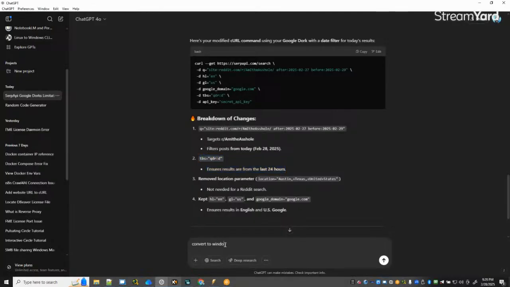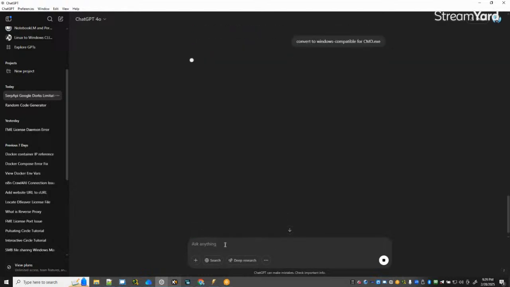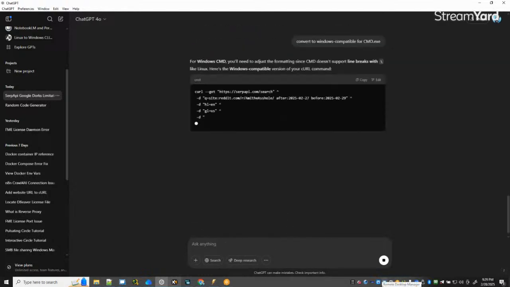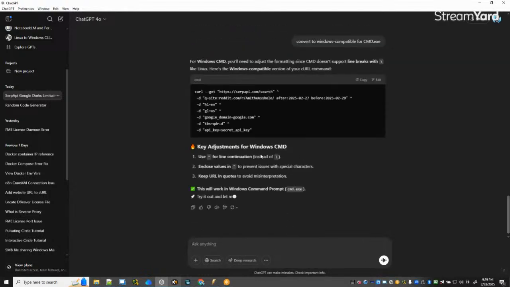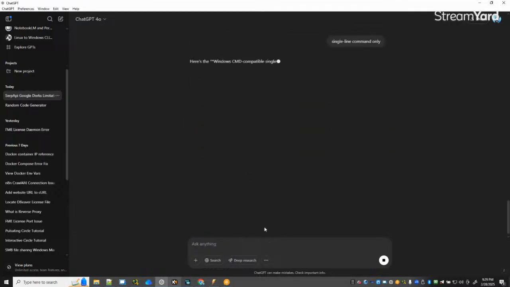Convert to Windows compatible for cmd.exe. I know I should be using PowerShell. I know. Bad habits. No, we're not. No. Single line command only. I really hate using carrots.